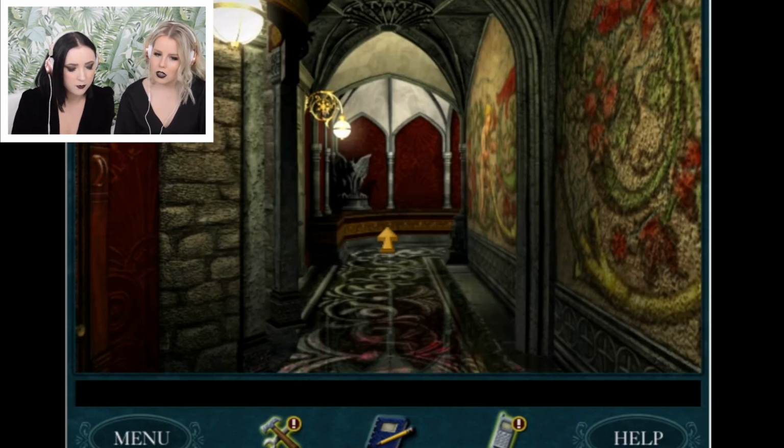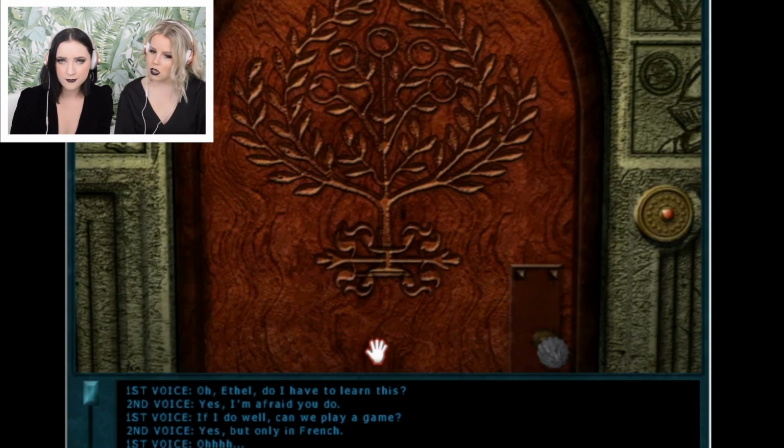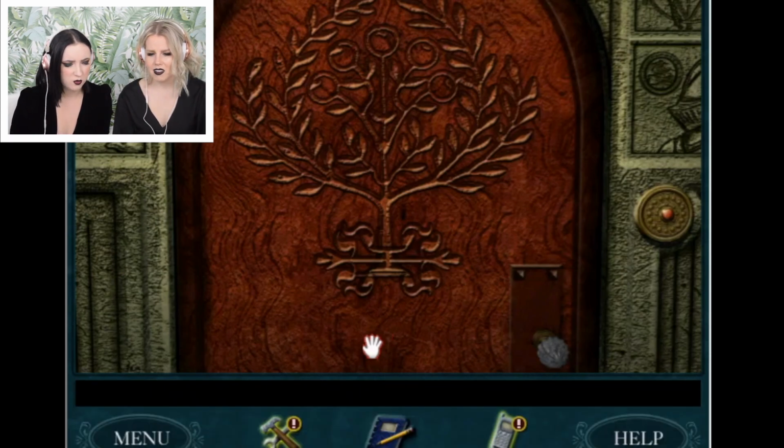Oh, Ethel, do I have to learn this? Yes, I'm afraid you do. If I do well, can we play a game? Yes, but only in French. Oh, it's no fun. Well, let's play games in French. You know, just like knock.